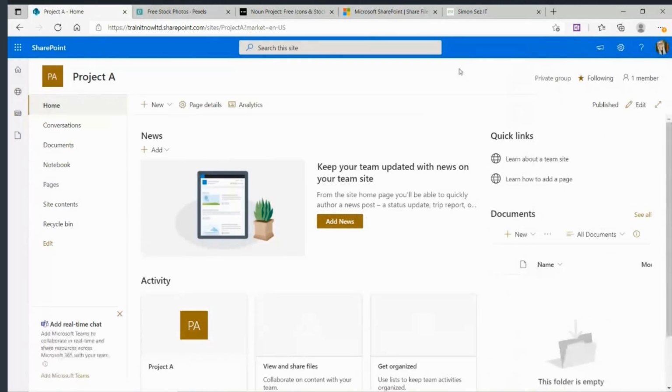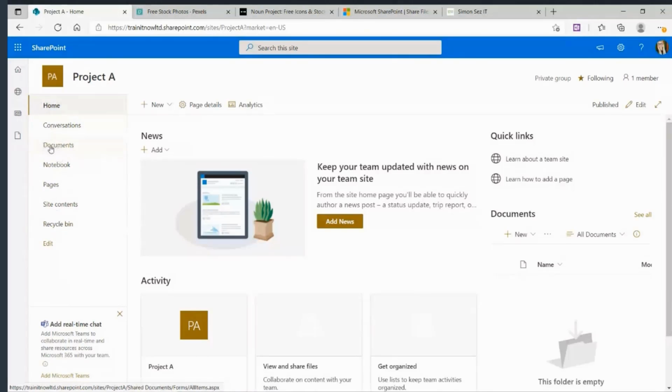So this is what a brand new site looks like out of the box. This is the default settings that you get with the team site template. So this is your bare bones, which we can then go ahead and customize and make it look super fancy. So what you'll notice is that in the quick launch menu on the left-hand side, we have a few items in here. Notice that in the last site that I was using, I had a big long list of stuff because I'd customized it. But these are the bare bones menu items that you get.